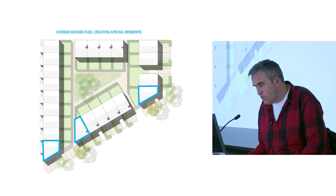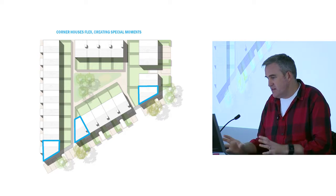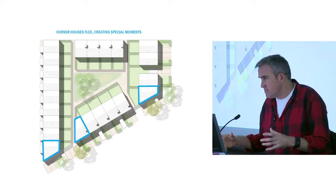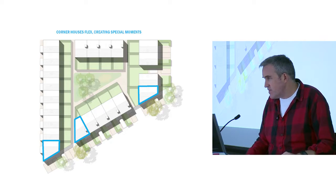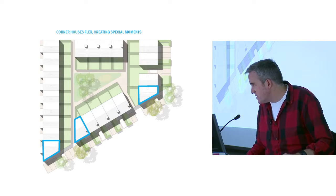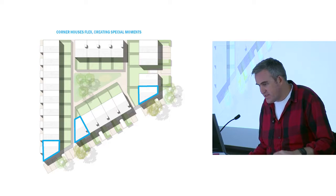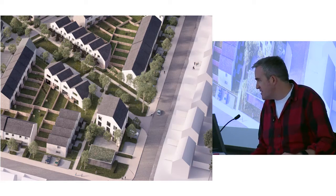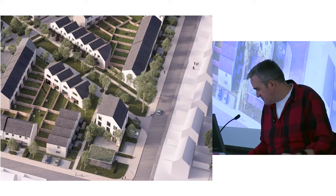And that is one of them. You can see where we get these quirky corners, dealing with that geometry, rather than ignoring it, we celebrate those corners, which is really important. So we've oversized the houses in those areas, because you've got these slightly weird acute angles, which sometimes can be difficult to put furniture into. So we made those a bit more muscular to compensate for those funny angles. But they're really fun, actually. They give a sense of celebrating the corner and having some special moments with those acute angles. Really nice.